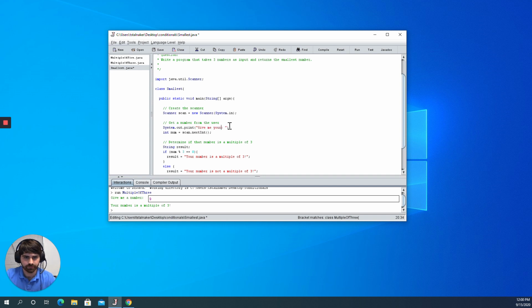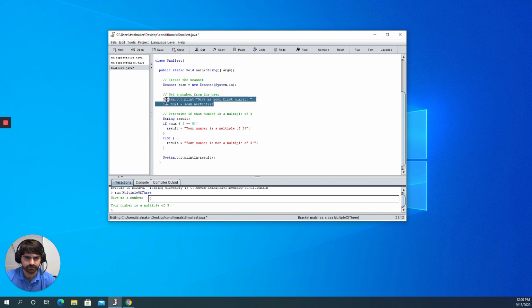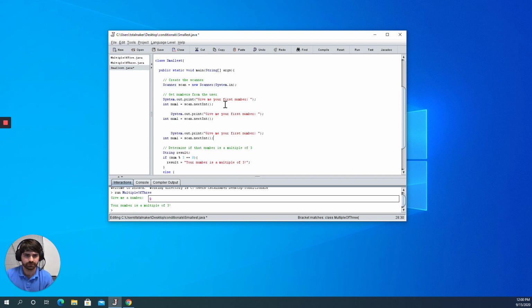give me your first number. We're going to call it num1. Let's see, we want 3 numbers. So let's replace this comment, get numbers from the user. Control C, Control V, Control V. Let's fix the formatting a little bit.